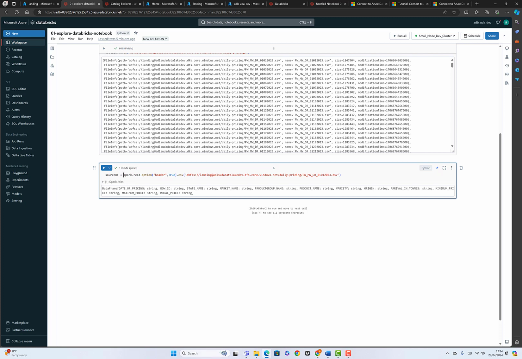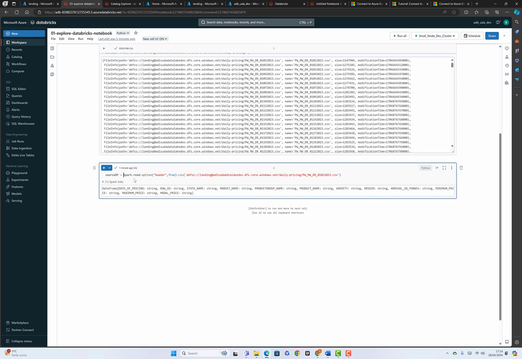I'm saying that source df equals read the content from this file and store it in the variable called source df, so that if you need to refer to this source file subsequently in the code, you don't need to write this command again and again. You can say source df. For example, if you need to select only the column from the source df data pricing, you can select it subsequently. You don't need to write this code again and again.